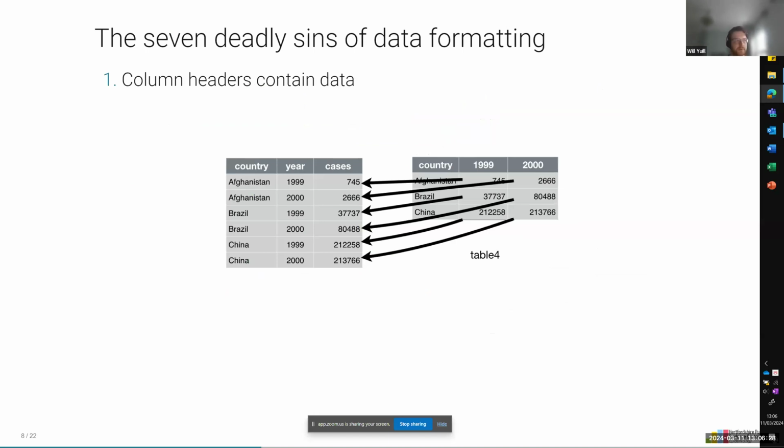And the first one is where a variable is used as a column header, and it's often done for things like dates and times. So we can see on the right here, we've got a table that has a country variable, and then a variable called 1999 and a variable called 2000. You can imagine it having many more variables, 2024, all the way up to there. And although that's potentially quite nice to look at, it's actually quite hard to analyze.